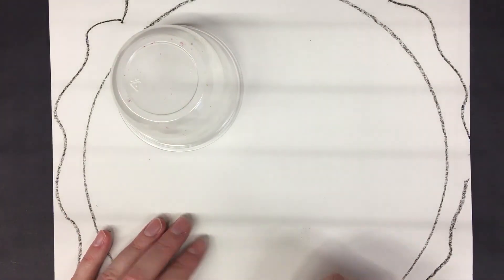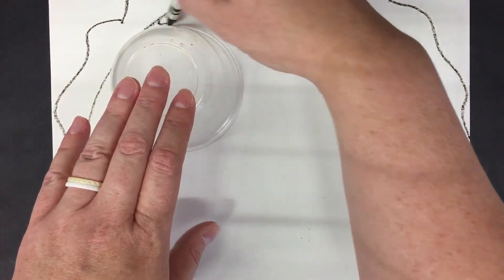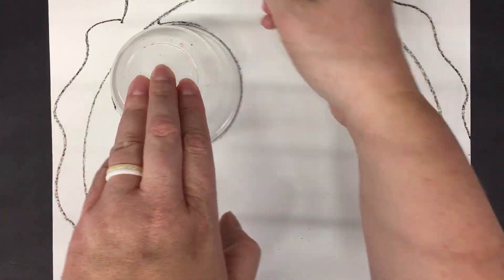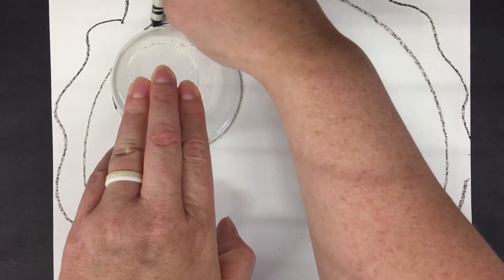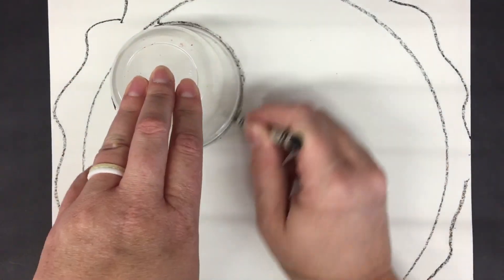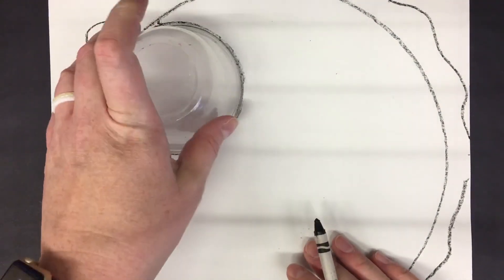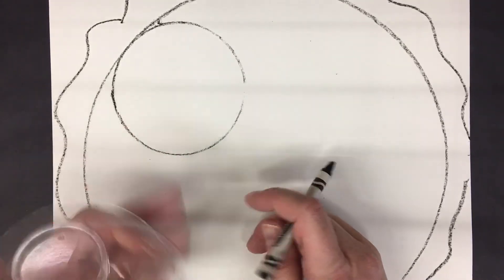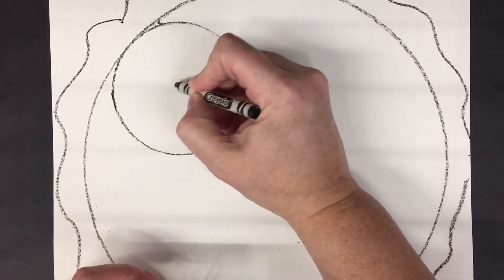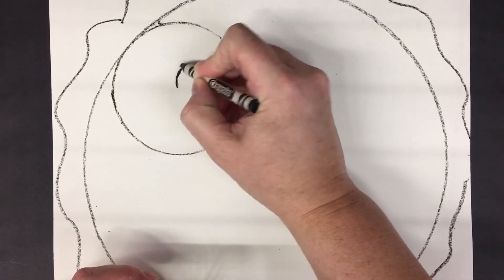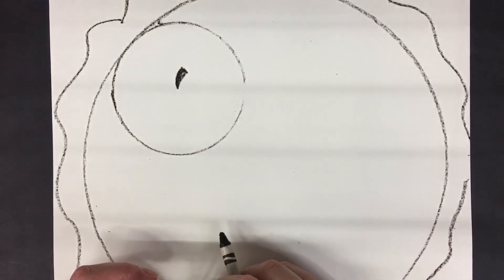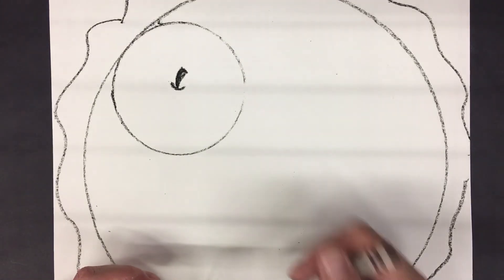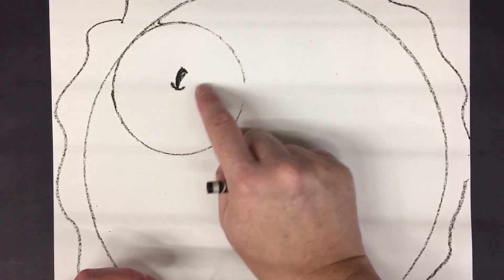I like to kind of start out here on the edge. And then again, I'm going to trace and go around. See how I'm holding it on the top and I'm tracing at the bottom. Now if it gets over here next to the plate, that's okay. It's just going to be sitting really nice and close to the plate. So there's one. And then we have stems, so I'm just going to go ahead and mark a little stem. I'm going to go ahead and color those in, or you can add like a little line into it so it looks like the stem is going into the apple.